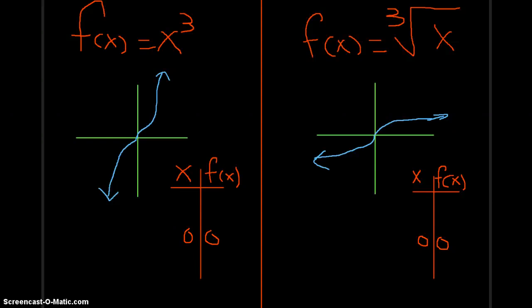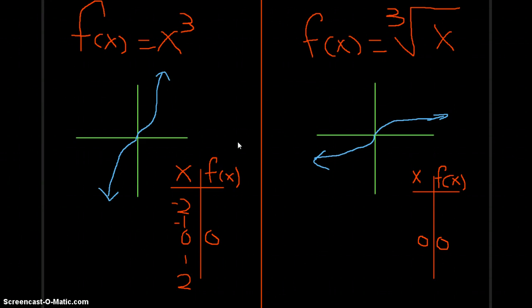Now we're going to fill in a table of values for both the cubic function and the cube root function. And we're going to notice a little bit of a pattern. I'm going to start off with just the point 0, 0 on both of these functions, which is my starting point. For my table, I'm going to start at 0, 0, and I'm going to put 2 points to the left, which would be x equals -1 and x equals -2, and then 2 points to the right, which will be x equals 1 and x equals 2.